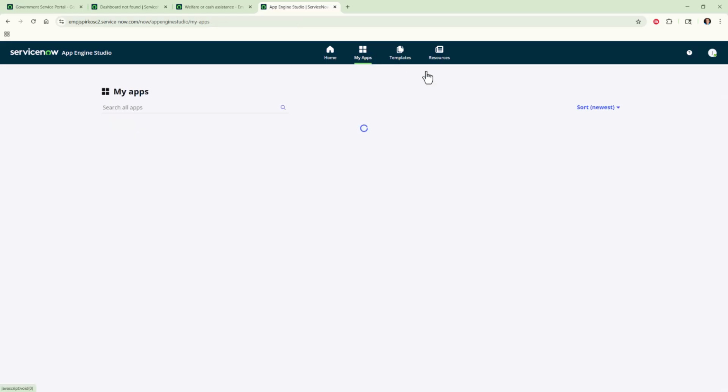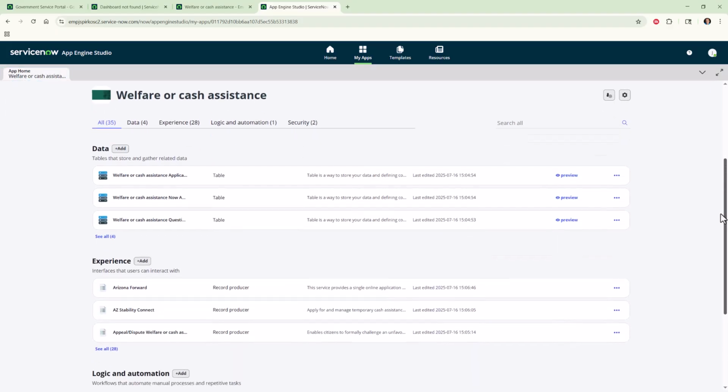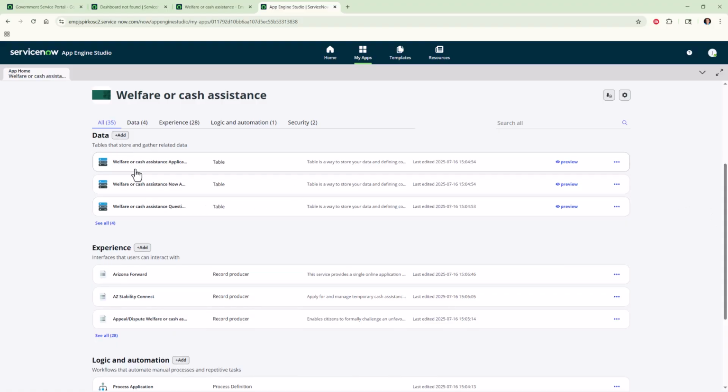But if I go back to my applications, I'm a restricted developer. This is really important because I can't do any development anywhere else. So that user that we created gets locked down to just that one application. If I wanted to, inside this one application, I can go and change any of my data structures. If I wanted to change my table, any of the data in my table, I can customize this at will.